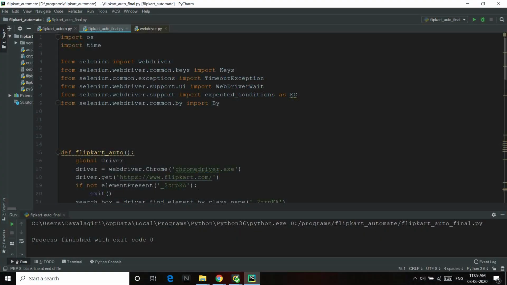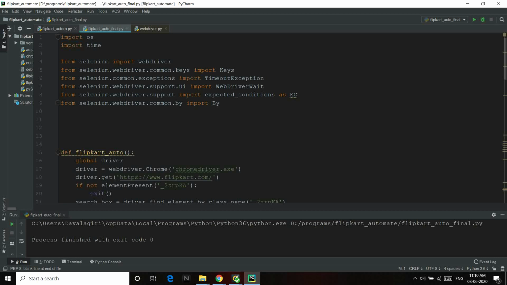Hi everyone, I'll be explaining the code which I developed for automating product purchases on Flipkart. This is a basic code, for you to understand how we can automate product purchases on e-commerce websites. I'll also show how to make a GUI for this and create an executable application, and develop a Chrome extension in future videos. So let's jump right into the code.